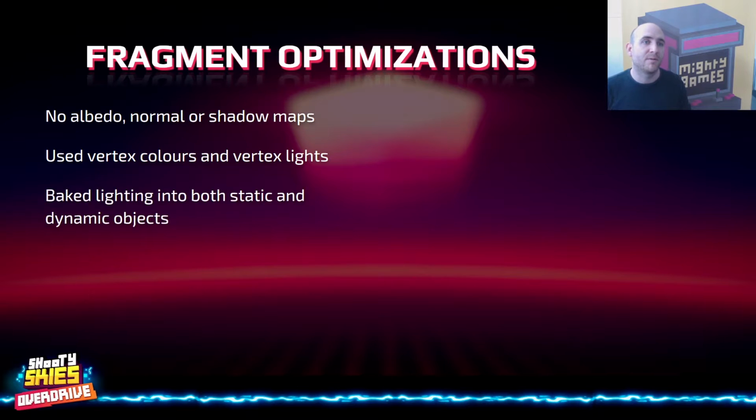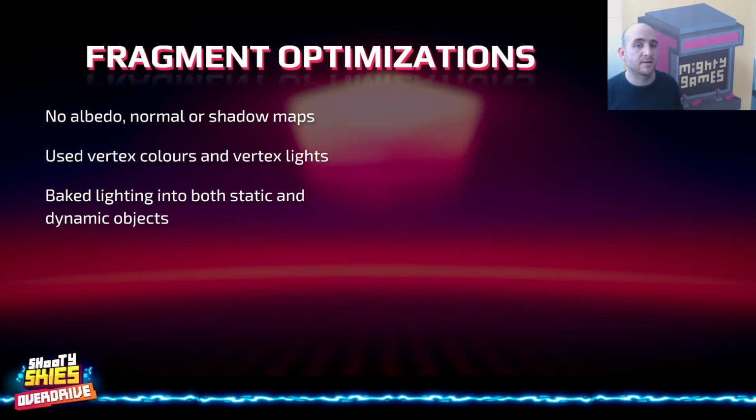Another thing was that we didn't have any albedo textures, normal maps or shadow maps in our game. Just given the nature of the game, we didn't need to have any sort of shadows in there because we weren't really ever looking at the ground. Everything was up in the air. So shadows didn't really have too much of an impact on how the user experienced the game. It didn't feel uncanny without them.